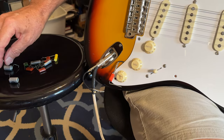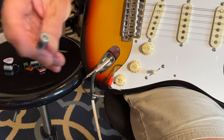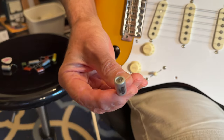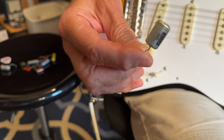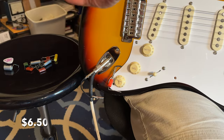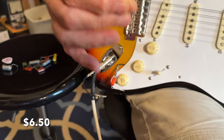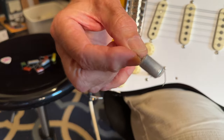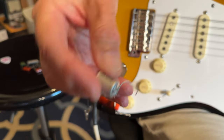I know RS Guitar Works has one for $17. It's the magic, you know, hand wound and all this other stuff. Well, this is what happens when you buy a fancy one. I mean, I barely even handled it. It's a Mojotone. This is the 0.022. The lead broke off, it's just flimsy. I mean, they are sending me a replacement, but after listening to the sound, I don't think it's worth the money.